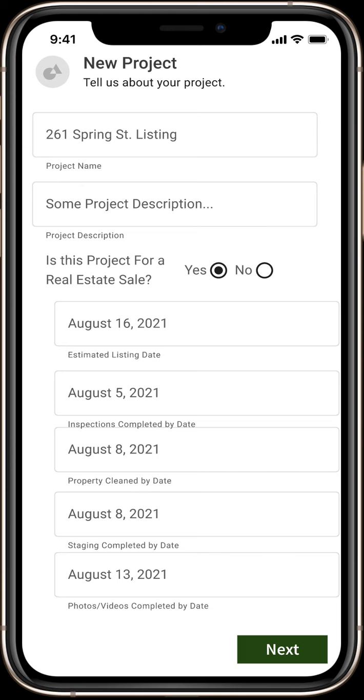So for example, when do we think this is estimated listing? Maybe we'll have something for showing. And then maybe even have some rough dates on when we would like to have certain types of inspections or other services completed. These dates would then drive some of the screens that we're going to see later.